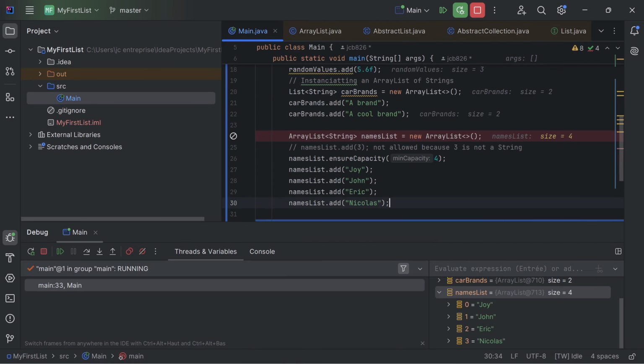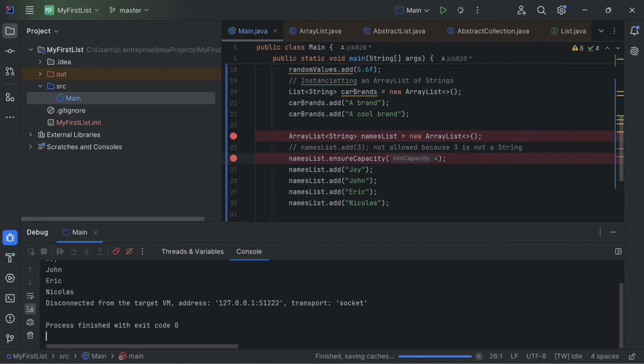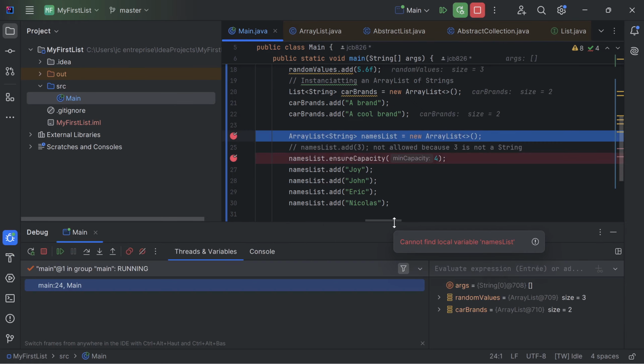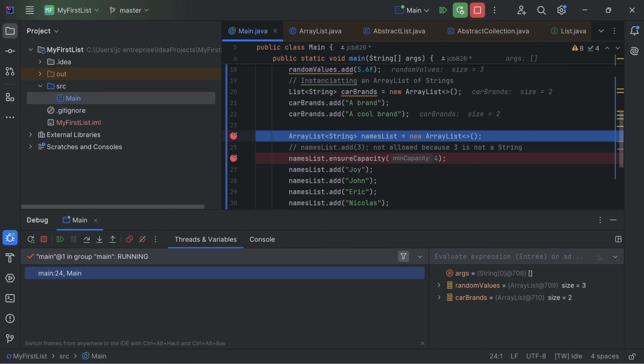Well, I wanted to show you one more thing. When you're working on these types of exercises to practice yourself, I highly recommend you set breakpoints to see what's going on slowly. I can see on my Threads and Variables tab here that I will have my namesList variable. At this point, I can see its size is 0.